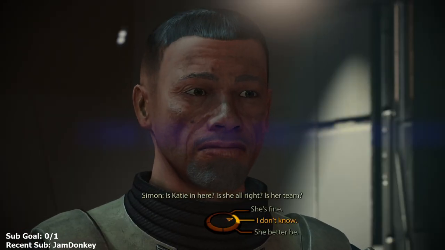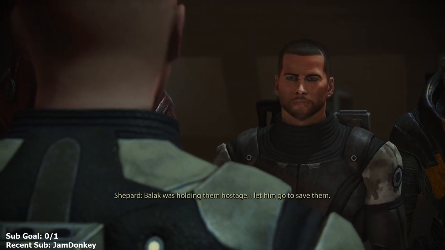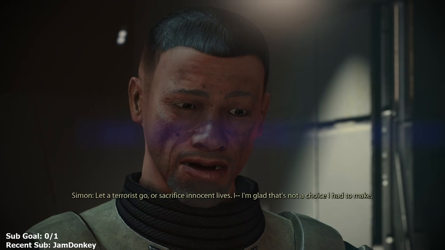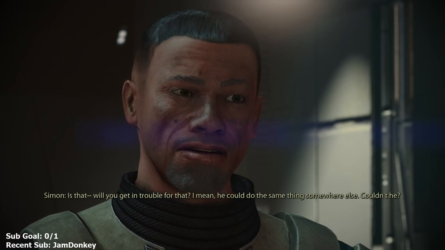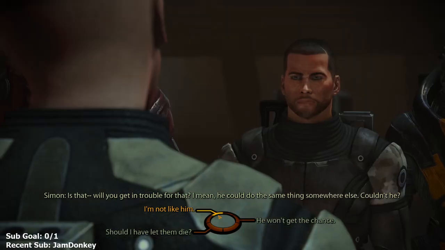Is Katie in here? Is she all right? Is her team? Balak was holding them hostage. I let him go to save them. Let a terrorist go or sacrifice innocent lives. I'm glad that's not a choice I had to make. Will you get in trouble for that? I mean, he could do the same thing somewhere else, couldn't he?